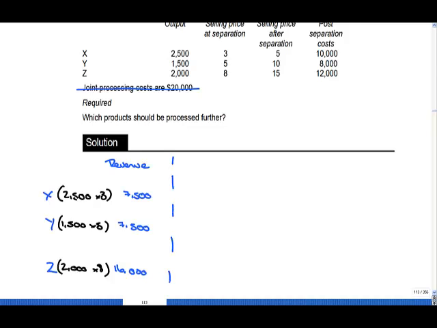I'm going to compare that with what happens if I choose to process further.